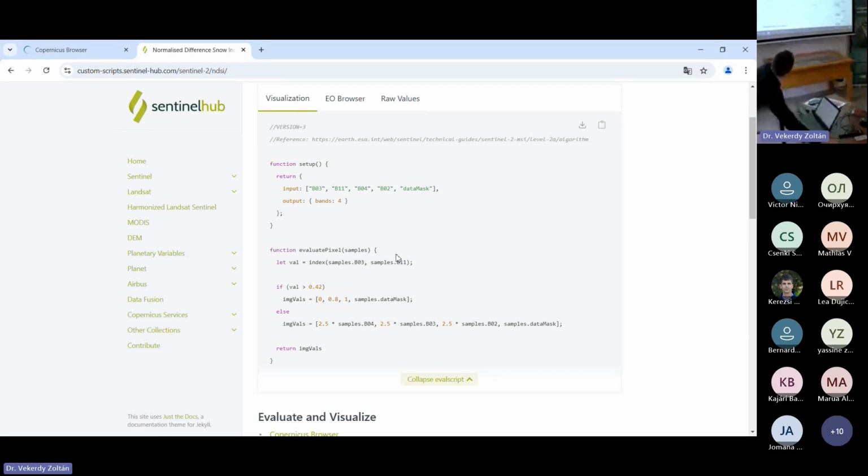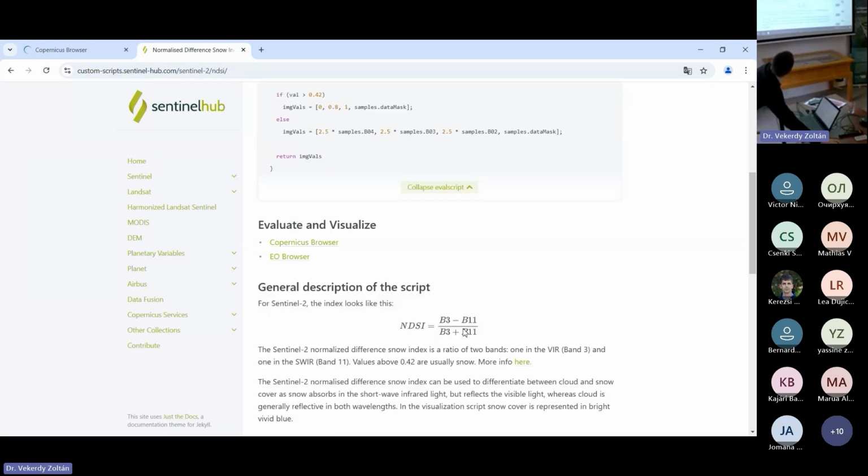This little piece of code, index and 2 bands, means this. So the index is generated from the ratio of the difference and the sum.